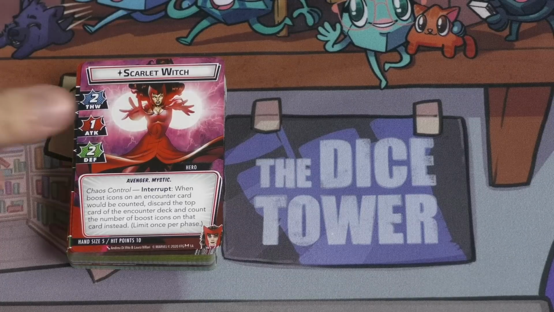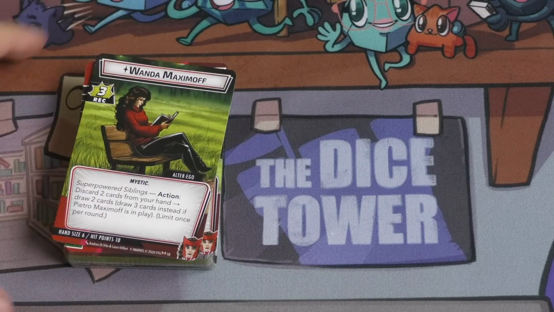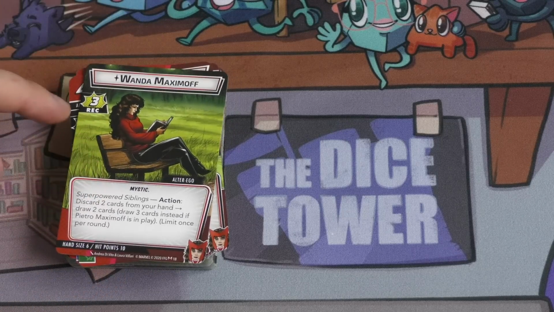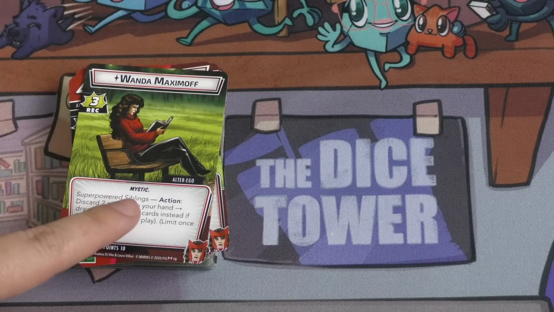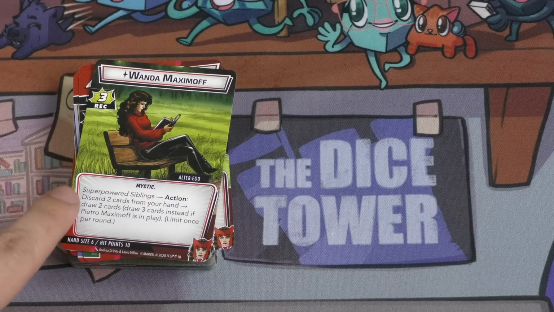All right, let's take a look at Scarlet Witch here. Of course, it starts as Wanda Maximoff. So, 10 hit points, hand size of 6, recovery of 3, and Wanda Maximoff is a Mystic, which is important for other cards that have to trigger off of that.